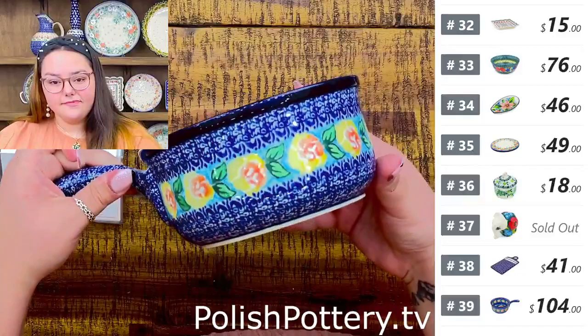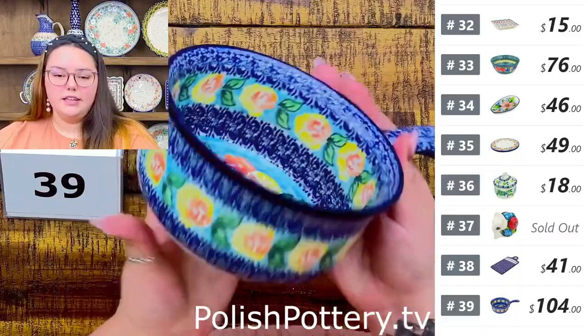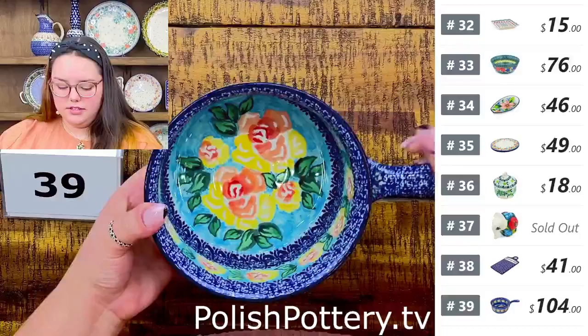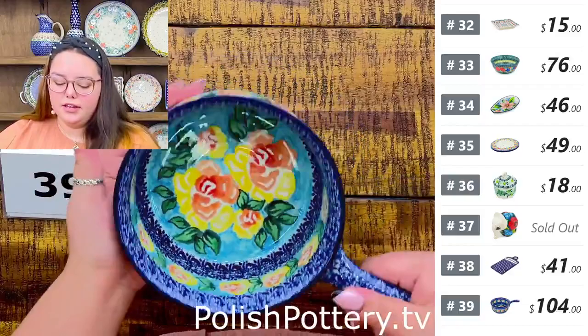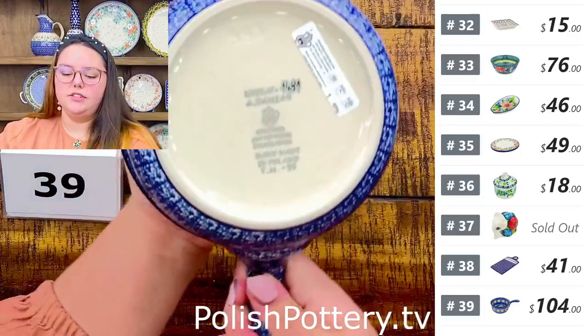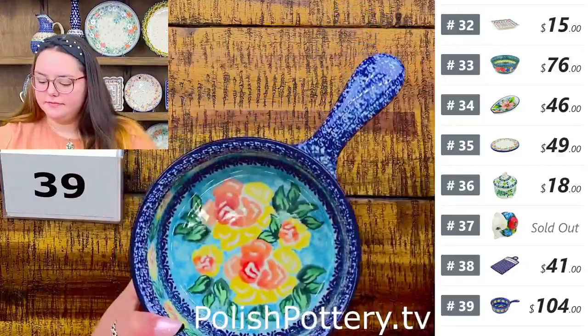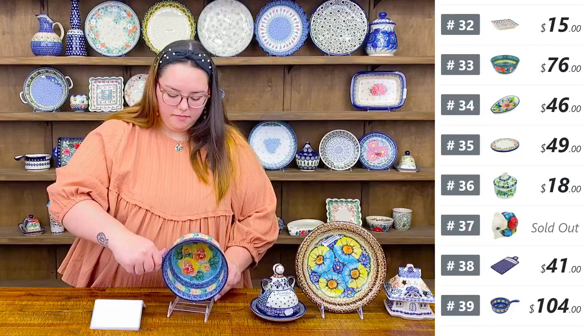Such a beautiful pattern with the white detailing inside. And I love that it has a handle so you can easily move it around. In the bottom, it looks like a pool of flowers, gorgeous. And here is your bottom. Ceramica artist stitched that. There we go.